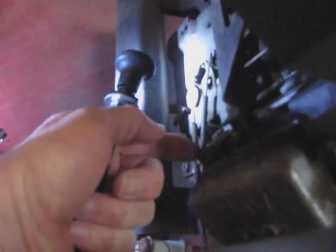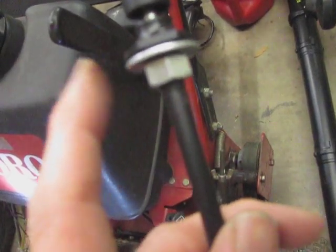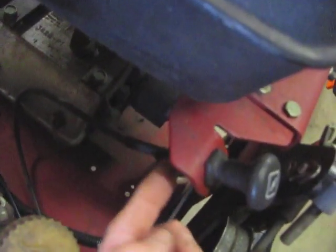Quick recap: get the old cable off — you need a 5/16ths for that. Don't forget there might be zip ties. I did zip tie mine to the throttle cable and down onto the transmission mount, just to keep it from moving around. Once you get the old cable out, untwist and pull the nut and washer completely off. Then insert this through here, pull it all the way through. Before you snake it around the front, put the washer back on and then the nut, and slide them all the way up and tighten at least by hand.